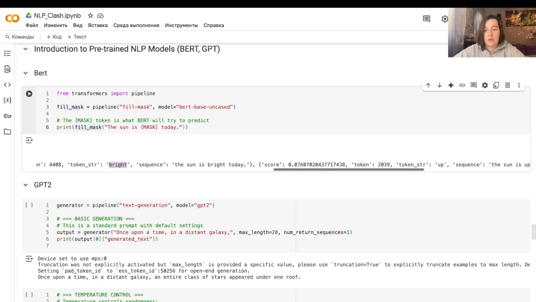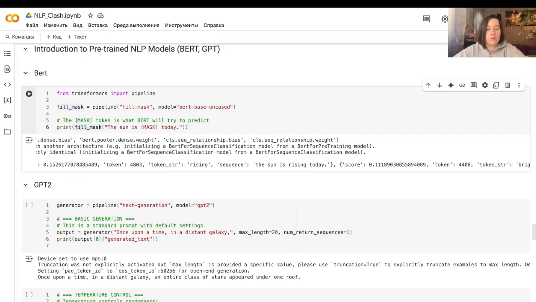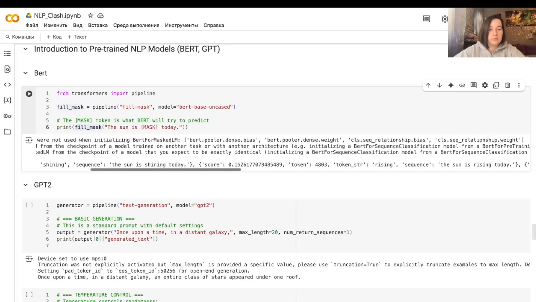So it's usually good at choosing the right word in between. And you can see the score. You can use it if you want the most probable score, most probable word, or in some other examples.